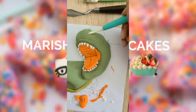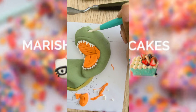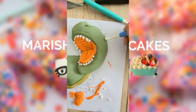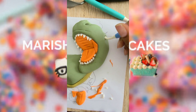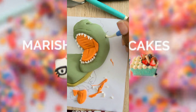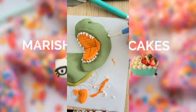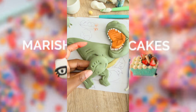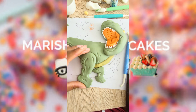We're going to make some indentations for the nose and for the eye. I put a small piece of yellow fondant into the eye socket. I moved on and did the legs and the arms the same way that I did the body — just putting a piece of green fondant onto the stencil and shaping as I saw fit. Those indentations that I made with my fondant tools really helped to show the muscle in that dinosaur.